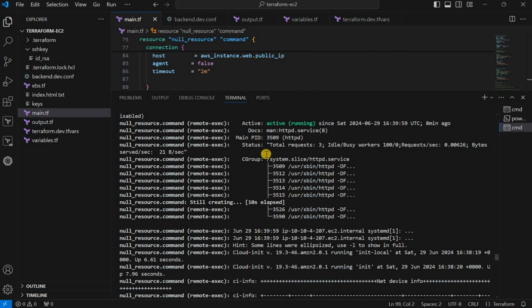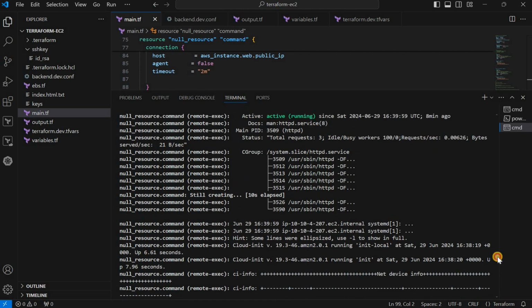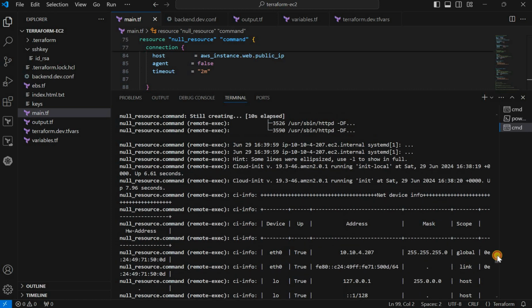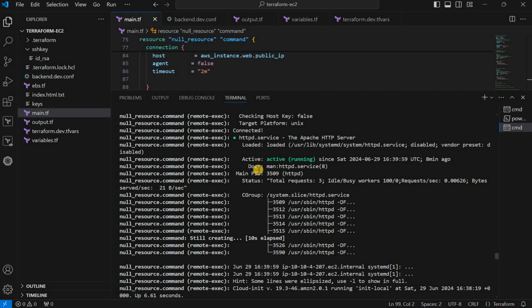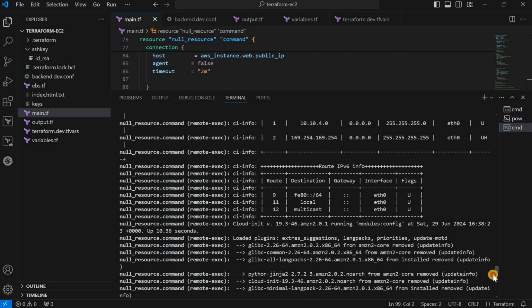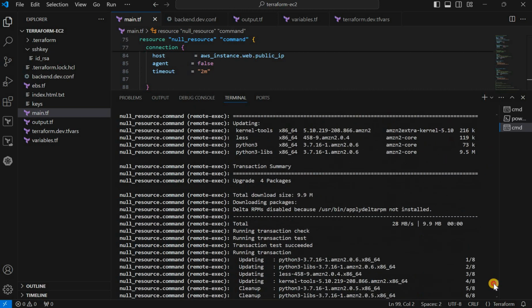Now the status is stopped, and I am not able to see the running main PID. Next I'm just checking the file output.